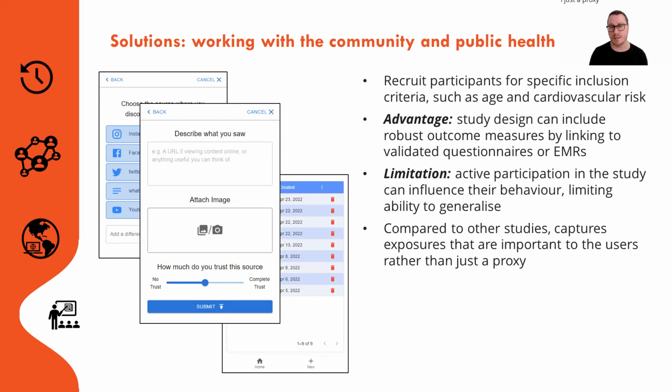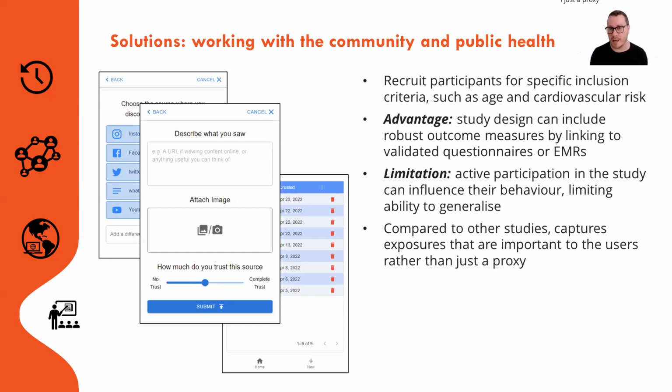But in this case, what we want to do is individually link social media data from people to proper measures of their health behaviors. In this particular study, where we've just started on a prototype or a pilot study, we're looking at adherence to statins in a population of people who are at high cardiovascular risk and for whom statins would probably be prescribed. How do we collect social media data? Well, actually, we ask the participants to collect it for us. They install a smartphone app that lets them record any kind of relevant information they see on social media.